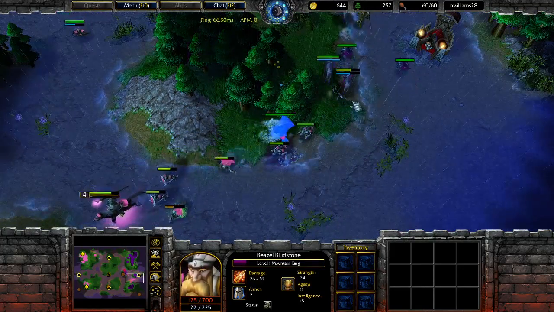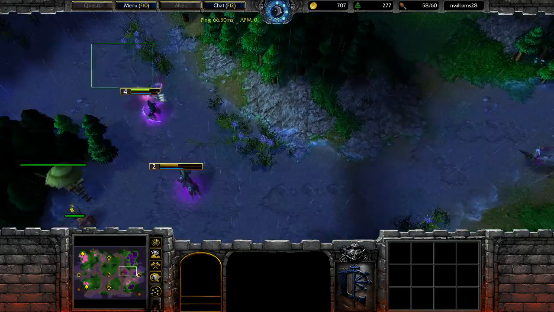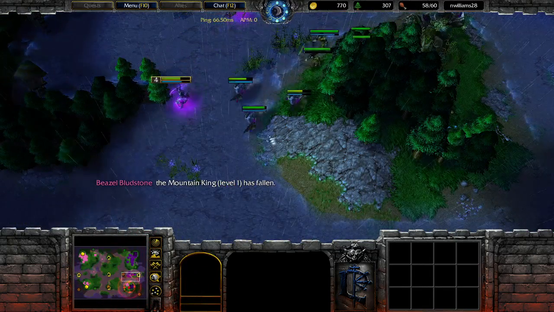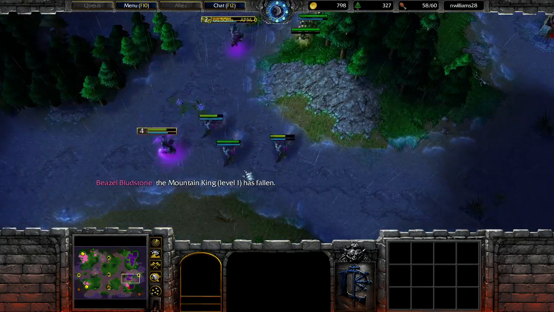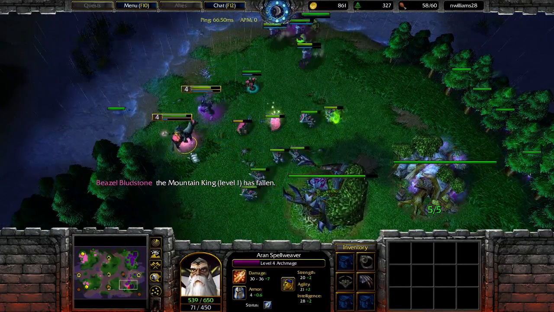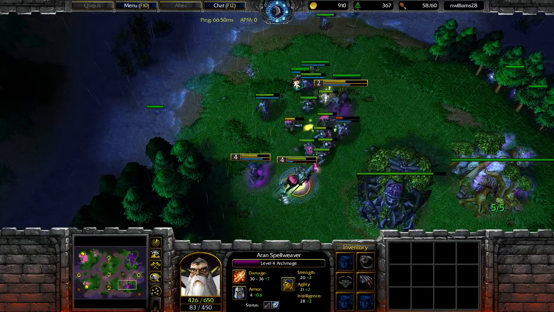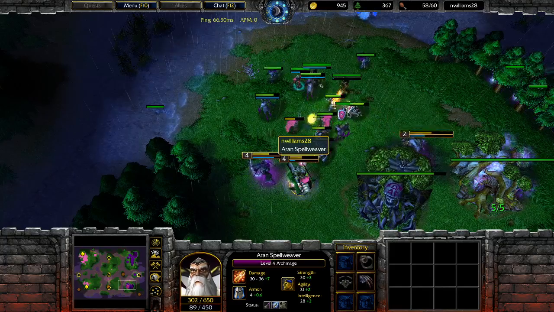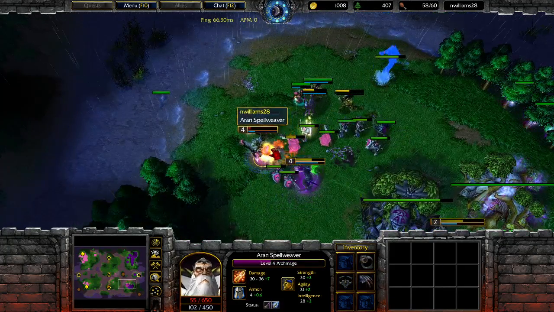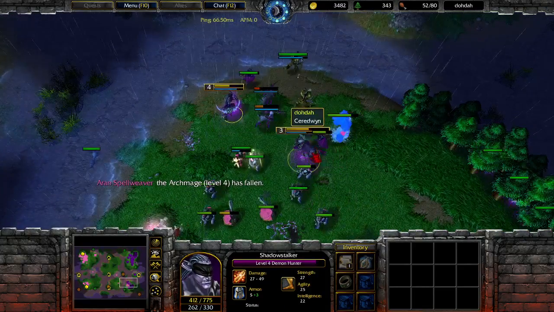I think with MK you really want to be creeping a lot more rather than pressuring, because level 1 MK is not that huge compared to level 1 blood mage or level 1 naga. And nwilliams is actually in an awkward spot without a TP on his archmage, so his archmage will likely die here. Very good decision making and realization by Dohdah to see that and just get him out of the fight.